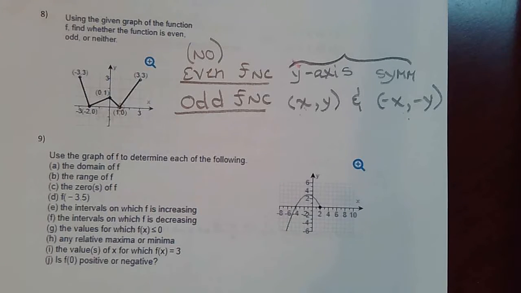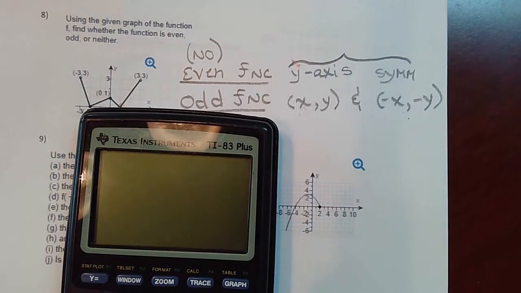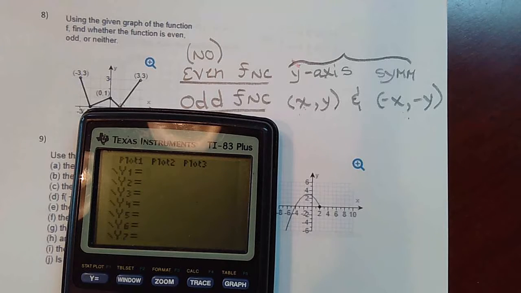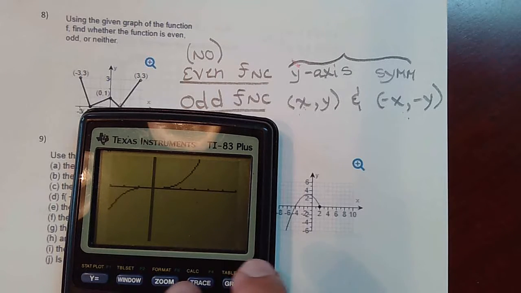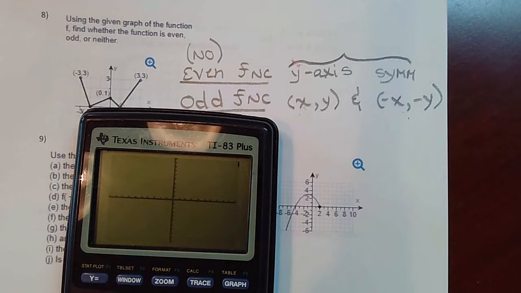And I could give you a little example of how you could check this in your calculator, just so you understand this definition easier. Here's an example of an odd function: x raised to the third power. Nothing but odd powers. So it's going to have counterpart points in the first and the third quadrant. See, you graph it. Let me change this to a standard window. Okay, so it's a little bit more spread out.